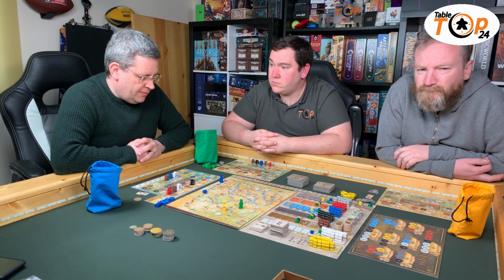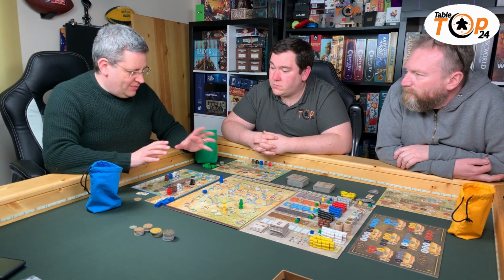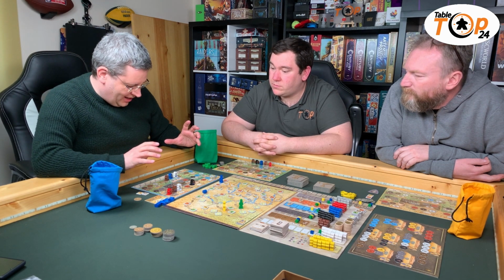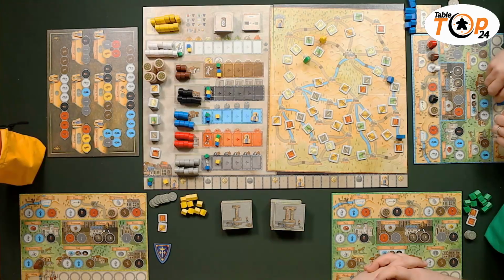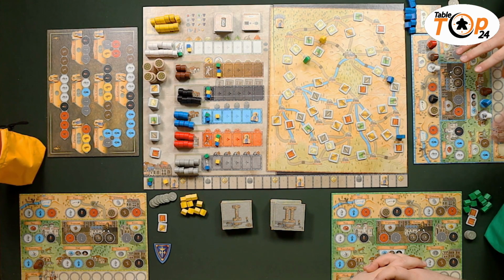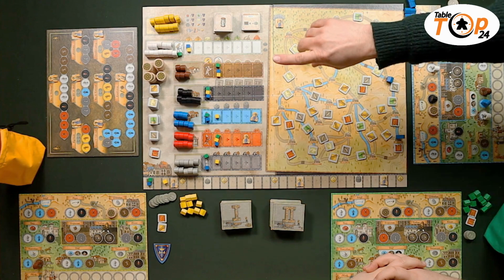One of the things that I found happened in the game we played, the last time we played, was the first thing you do is you plan your move by placing workers on the board, and you can put them over on that board there to get extra points.